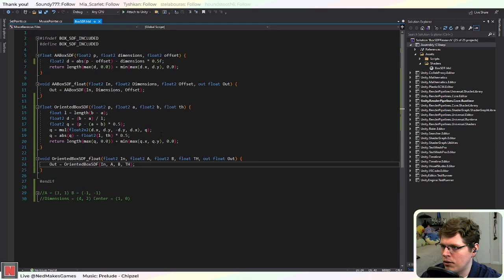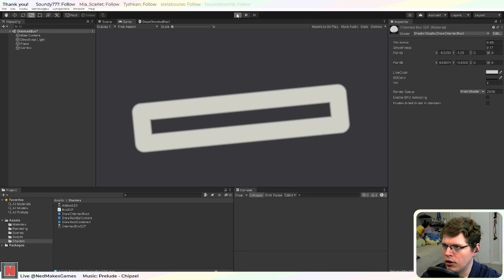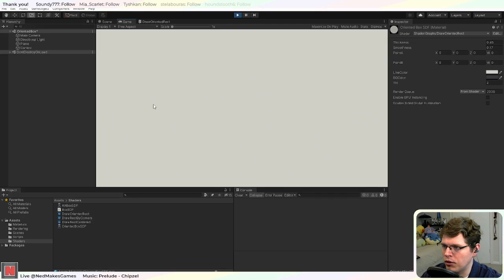Alright, so I guess I just need to make a decision. Is it easier to specify the box this way, or is it easier to do it by corners? I guess it is kind of easier to do it this way, but for the demonstration I kind of wanted to be able to do it the other way.